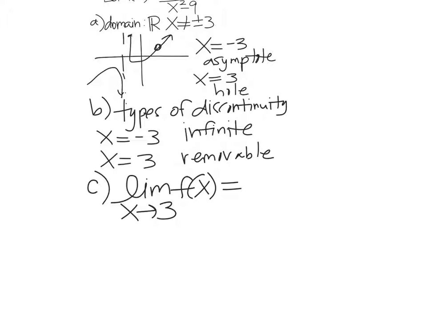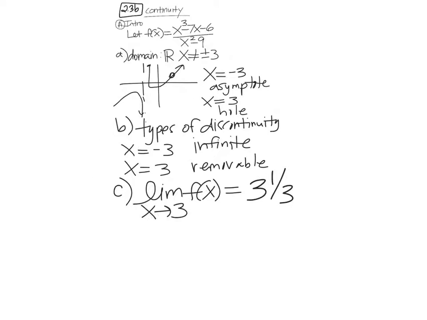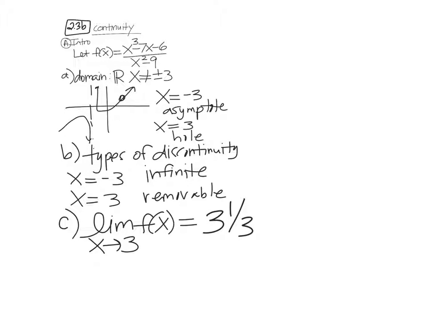And I can plug in 3, and I don't get a value. And I can plug in 3.0001, and I get that y is 3.333333. Okay? And I can plug in 2.9999999. Y is 3.3 repeating. Okay, so the limit would be 3 1/3. It's kind of hard to see that way. If we actually wanted to do this algebraically, do you know what we would have to do? A lot. Yeah. Okay, do you see how x cubed minus 7x minus 6 and x squared minus 9?